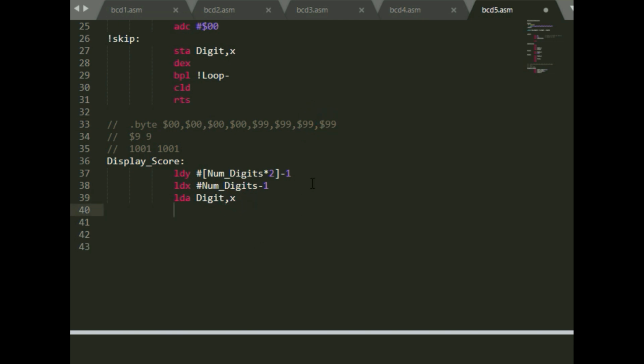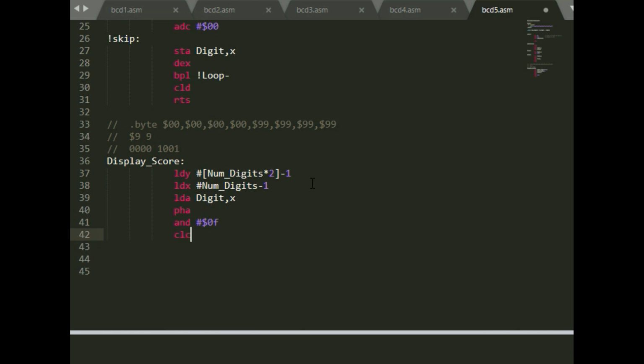Now, since we're doing an operation on it, we're going to need to shift and clear it. We're going to push that byte onto the stack so that we can later pull it back. We need to save it somewhere, so we're going to push it to the stack. And what we're going to do is AND it with 0F. That's going to make these 4 bits here go to 0, and it's going to preserve these 4 on the right. So where it used to be 1001 on the left, it's now going to be 0000. So that's what the AND 0F is doing.